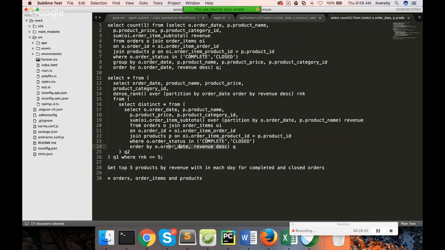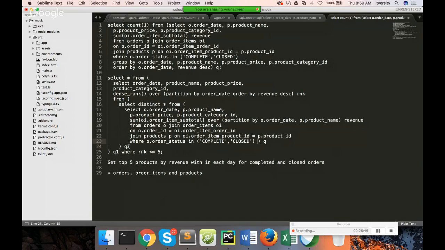We don't need to specify order by here, so I can remove this. Order by is not required. Once the join and filtering is done, you can use the conventional group by to get the revenue by grouping by all these fields, such as order date, product name, product price, product category ID.